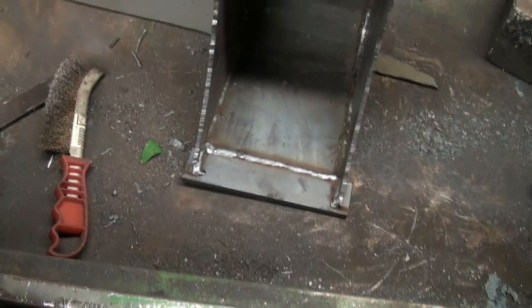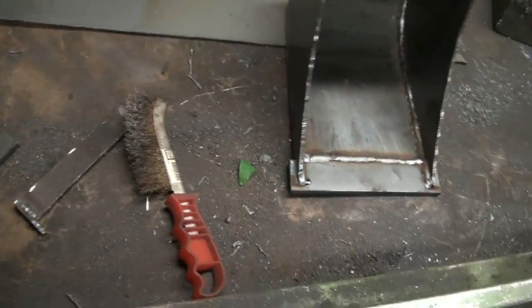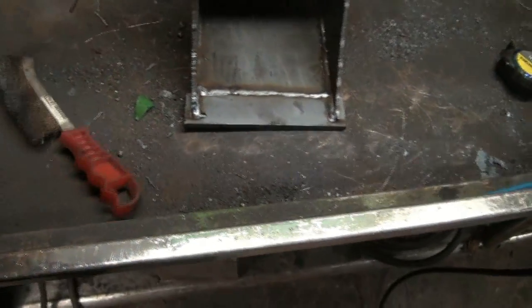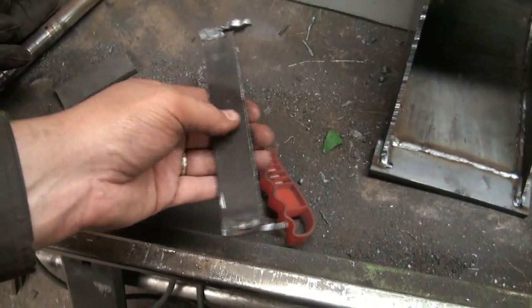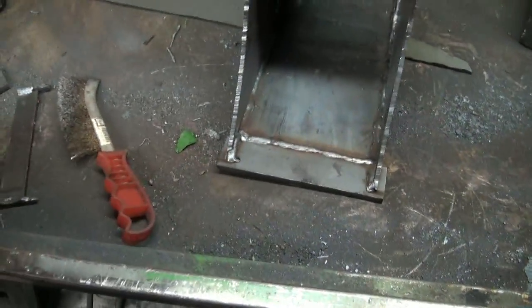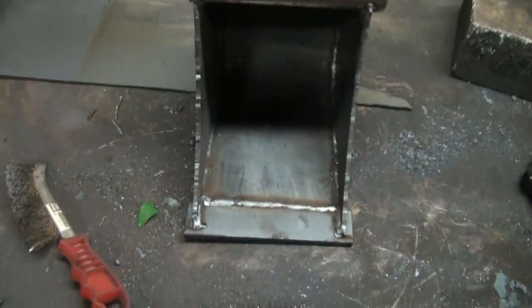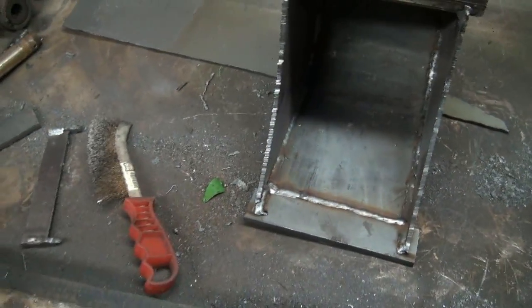And still don't know what I'm doing for that yet. Figure something out, something anyway. But they're probably going to be like this sort of stuff, maybe heated up and bent, you know, right around or something, and then welded on. And I'll probably weld all sort of inside of that too, right? And that'll make her look like she's sort of 3D-ish kind of thing, and look actually like a tooth.